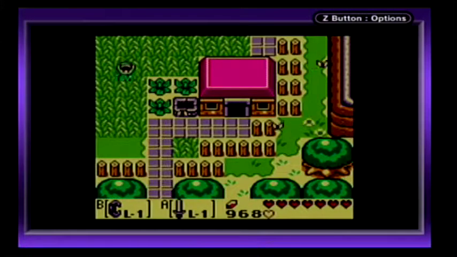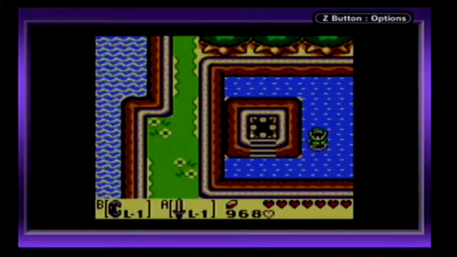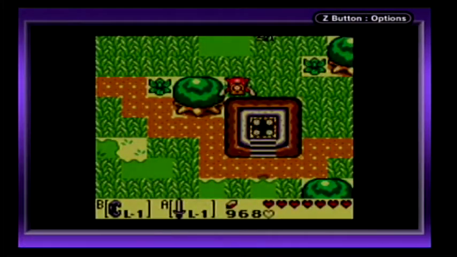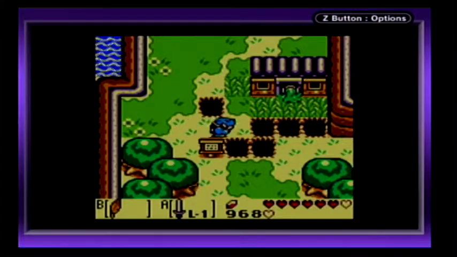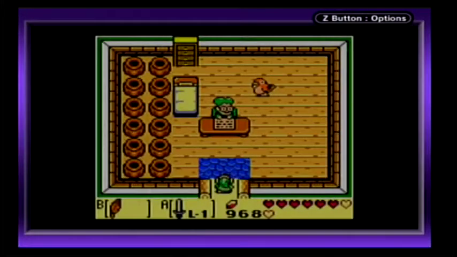Alright. Well, I'm not going to gain that secret seashell just yet. What we are going to do is make progress on the trading sequence, which I'll be cutting around, so it shouldn't be that bad. So, I will see you when I get to Mr. Wright's. Alright, here we are. You might recognize where this is. Here's the map, by the way. You can also see how much progress we have made on the map. A decent amount of progress.